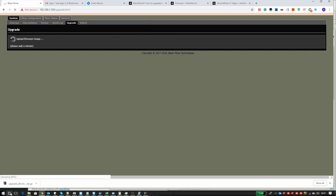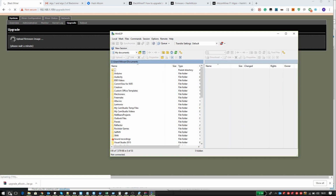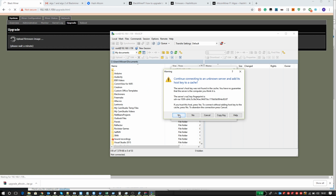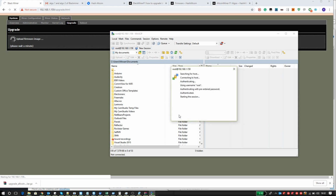Whilst that's updating, I'm going to open up WinSCP. For this you'll need to know the IP address, username and password. It should be the same credentials as logging in on the web interface. By default, SFTP is selected, you need to change that to SCP. You can use this method on the Bitmain Antminers as well to get access to the file system. You'll get a message about fingerprints, just click on yes. That's if this is the first time you connect into the machine.